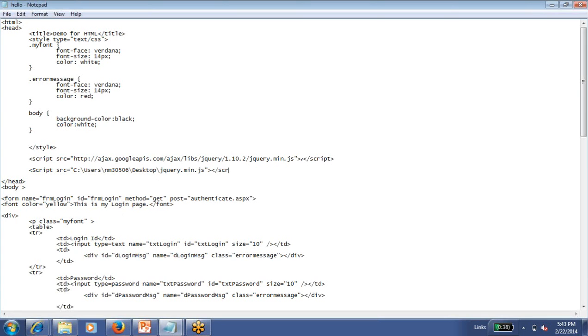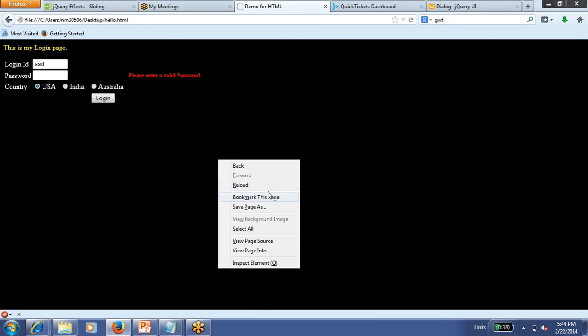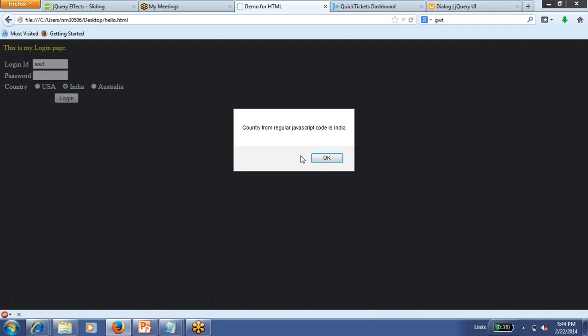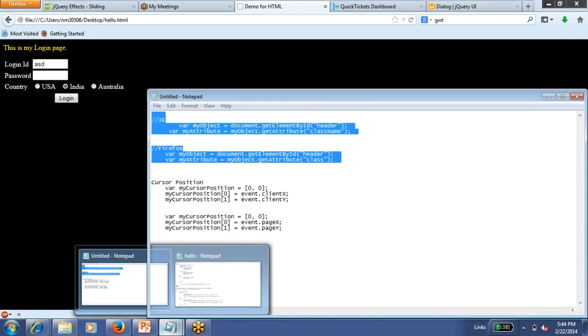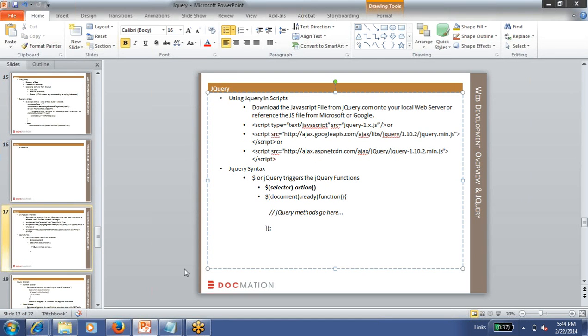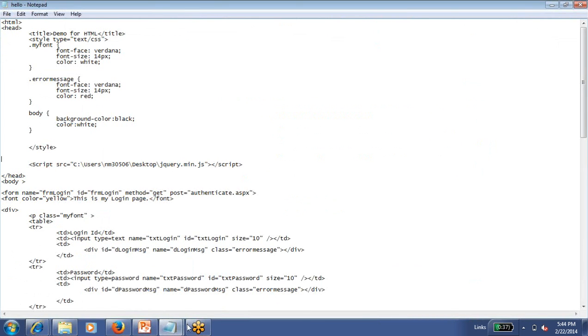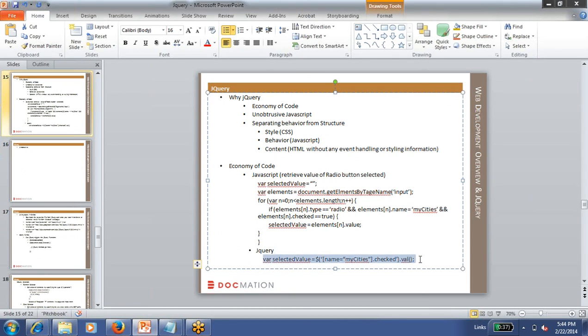Any questions? It might not also work. My computer might restrict it from accessing it directly, but we'll give it a try. No, it's not loading the library. Okay, I'll fix that. I have another machine set up for the demos, and I can do it both from Java as well as from .NET, from your Visual Studio stuff. So we'll try out that example, but the idea is this. Instead of multiple repetitive code, you can essentially accomplish everything with very concise code. So just a single line would be adequate in order to perform your test.